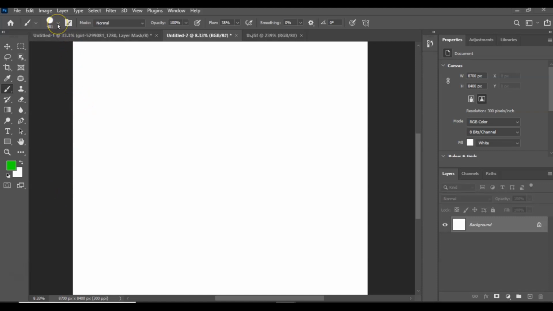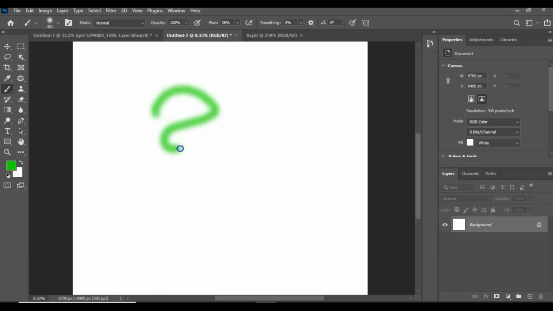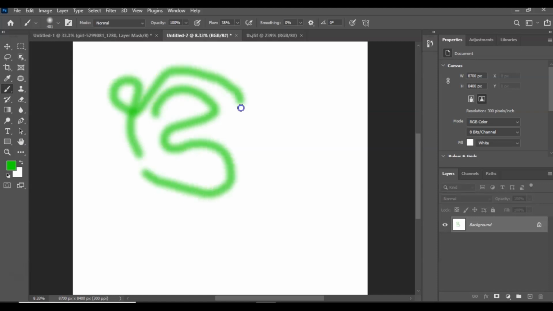Once you select this arrow down key, you're going to see the options for the brush tool. You can see here below that there are different kinds of brushes. By the way, if I minimize this one, you can see that there are different folders here, but actually these are all brush tools. Let's say, for example, you want to use this soft brush, so you can just click it and then use it. Just like that. Okay, let's remove that.